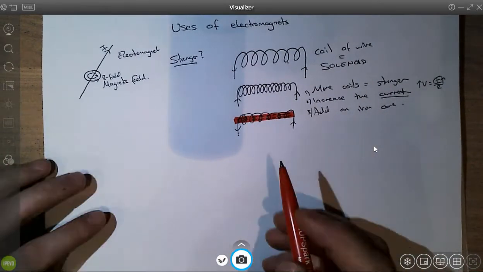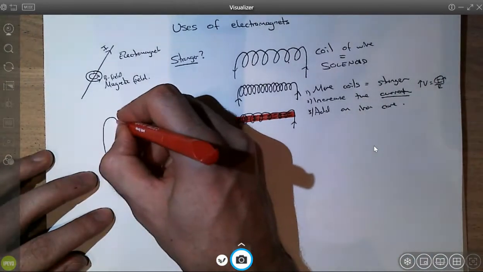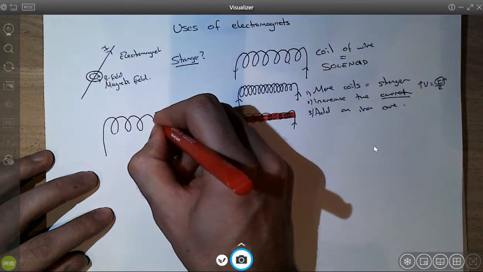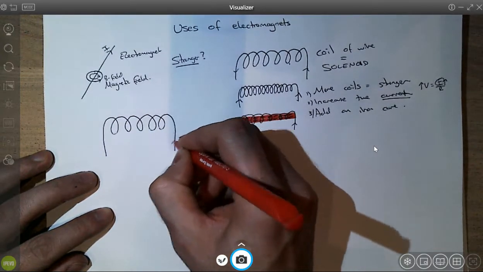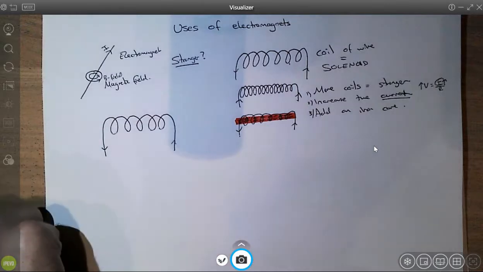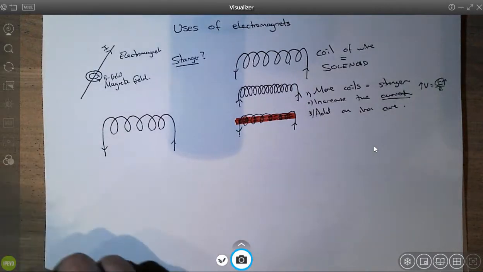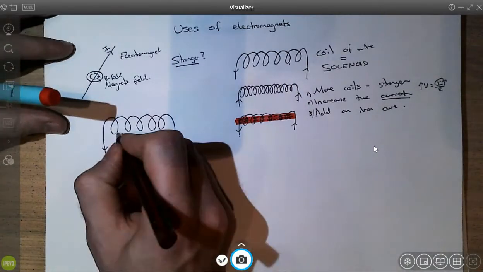What does the magnetic field around a solenoid look like? It basically just looks like a bar magnet. So I'll draw it here.